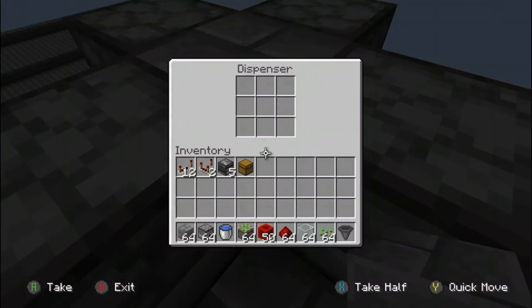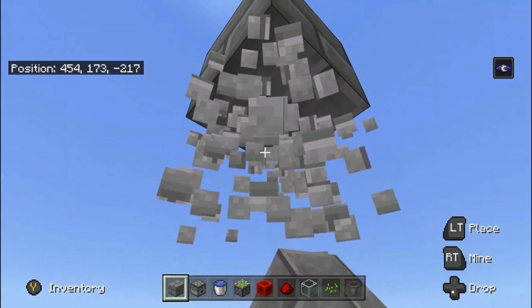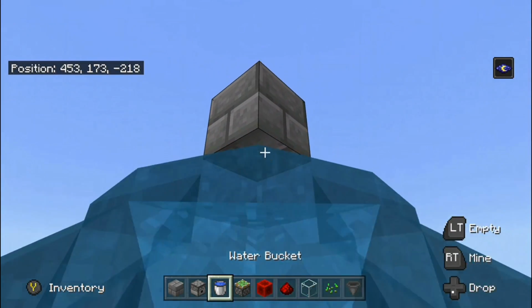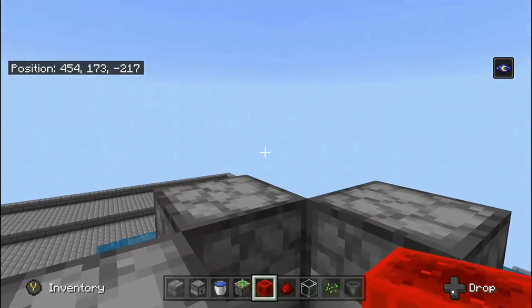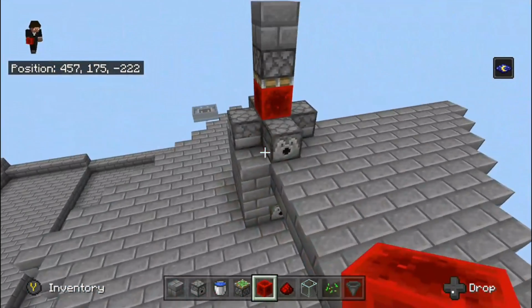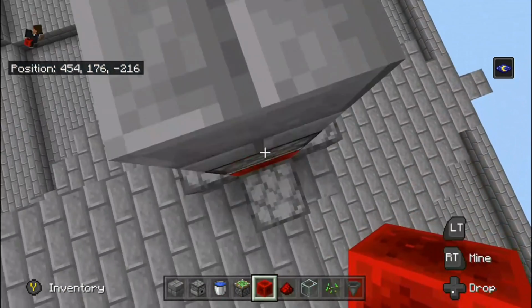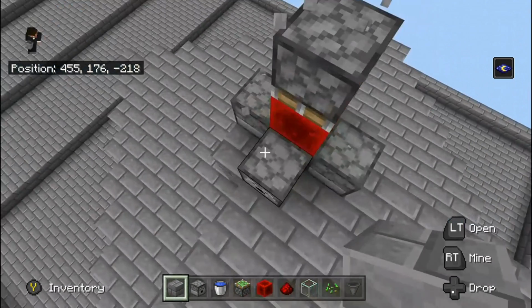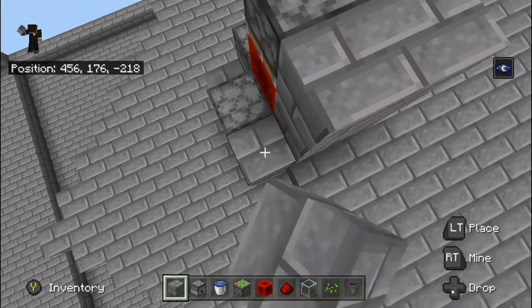So 1, 2, 3, 4. Take out these blocks. Sticky piston. Oh god. What have I done? That's okay. It's not that big of a deal. So that on its face. And then remove the block. Remove the block. Okay, well that's... Okay, that was a bit weird. Okay, then we're going to do that. I think we have a bit of a ghost block problem there.